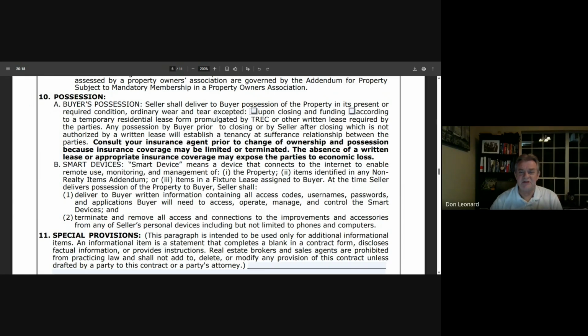They have a new provision about smart devices that talks about making sure that any app or any program that the seller has that can control anything about the house must be deleted at the time of closing or prior to. You don't want to have a bad transaction between buyer and seller, and the seller decides to get back at the buyer and keeps turning their lights off and on, or raising the heat up to 90 degrees, or any of that. They have to delete all the stuff that they have that will have any control over the property itself.